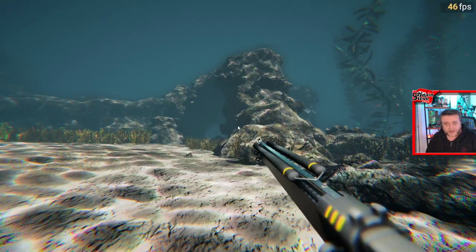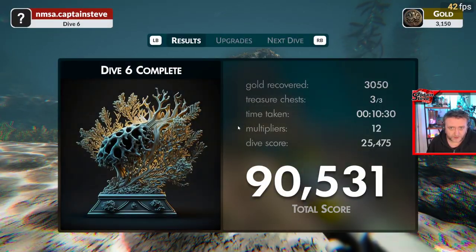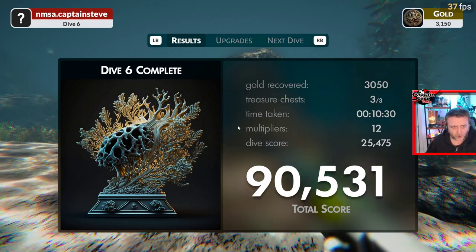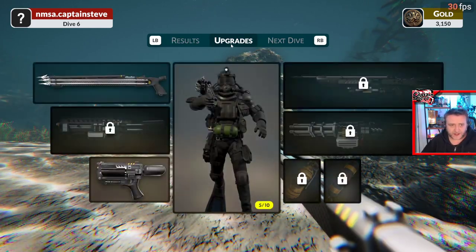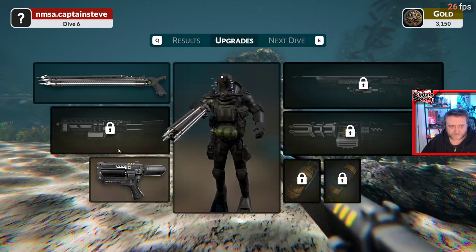God, I still got a gold, and we got quite a lot of points there. We got all three chests. What a nice looking trophy with the corals, but wow, that's unnerving. It's getting harder now. It's getting a lot harder, and I don't think I should have gone for that.